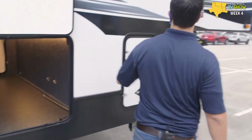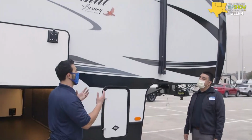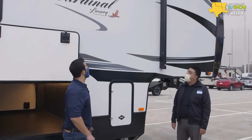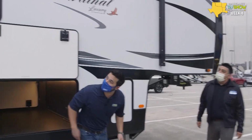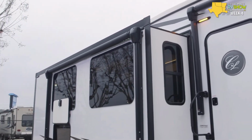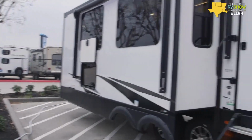I love that. And a beautiful exterior with the fiberglass. You can tell, right? You go up to a unit and you can tell a nicer fiberglass just from the shine, right? The kind of luster that you have in there. Yes, for sure. And we have two awnings on this one, it looks like? Yes, you will have two awnings on here. You have that main awning and then the other one on that slide. That is awesome. There's a TV in there too? Yes. Oh man, we'll have to get around to that in just a second.